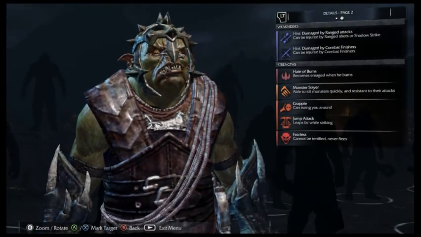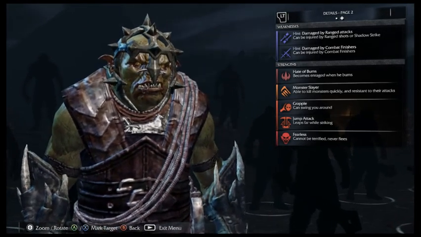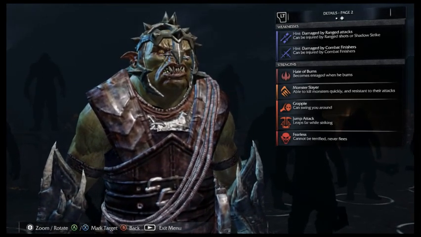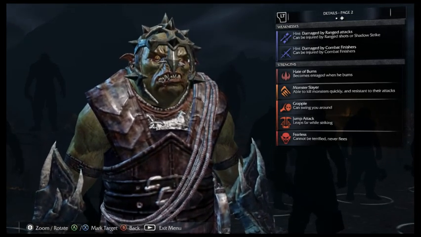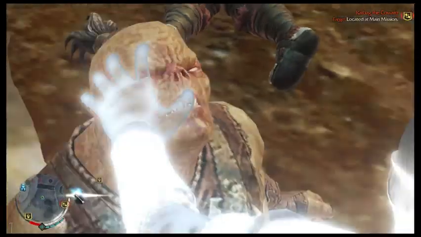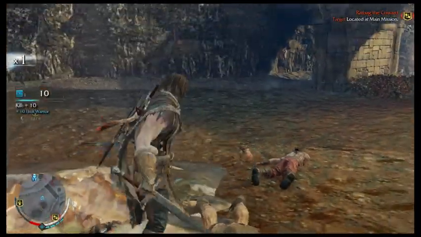Okay, weaknesses. Damage by ranged attacks. Combat finishers as well. He hates burning. He can swing around, leaps far while striking, fearless. He never flees. He seems like that type of guy. Okay, so ranged attacks. If we can, like... Okay. Ow. That's lovely.